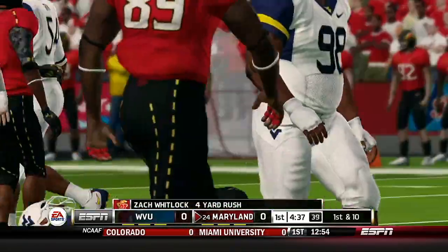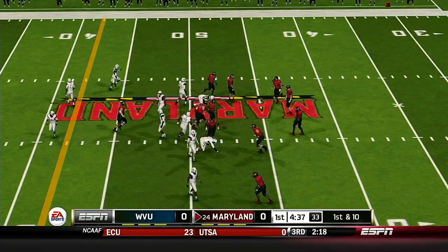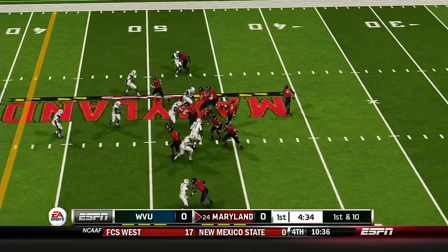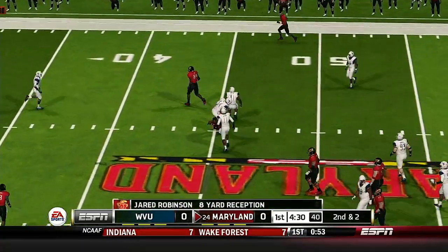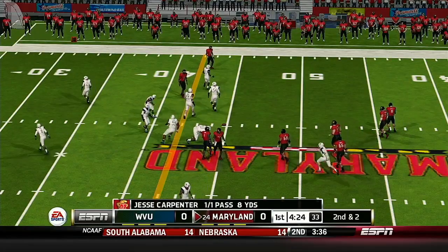Nice run, and he's brought down. I really thought that the ball was going to stay in the quarterback's hands, but he made a really smart decision to pitch it out, and now they've got another set of downs to work with. Quickly. It really wasn't badly played by the defense, but sometimes a good throw and catch just beats you.